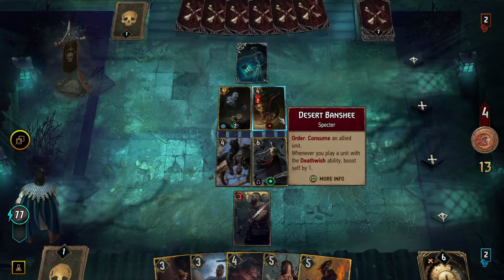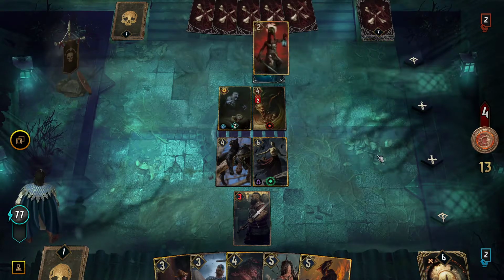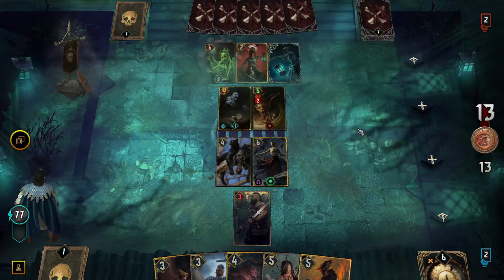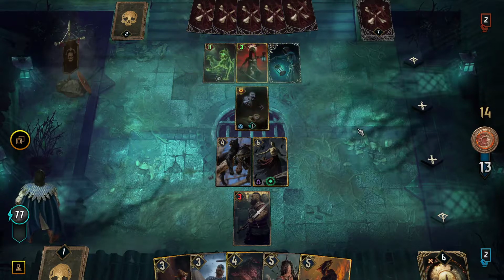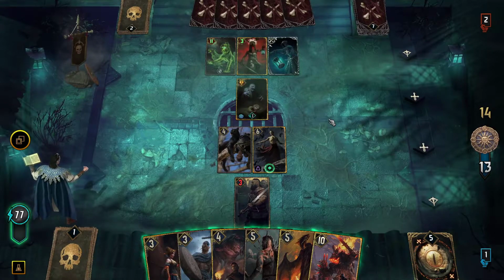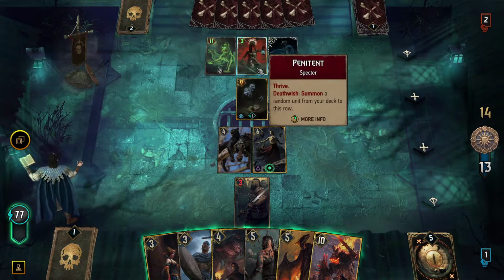This will get damaged by 1 at the end of their turn. Also, it is likely to consume... There is Penitent. Likely to consume something, which means it will get much harder to remove. Yeah, that's the problem with the consuming specters: higher power on them means that they are, well, tougher to get rid of. This is destroyable.